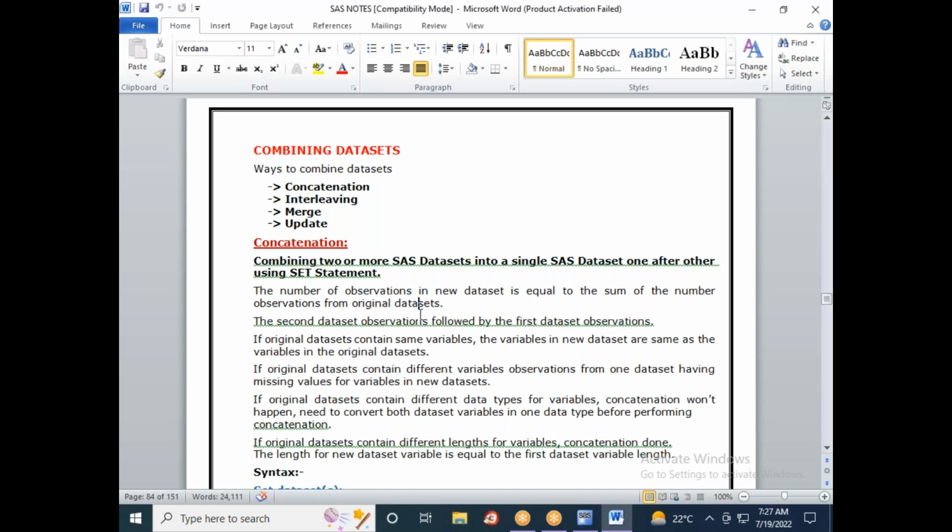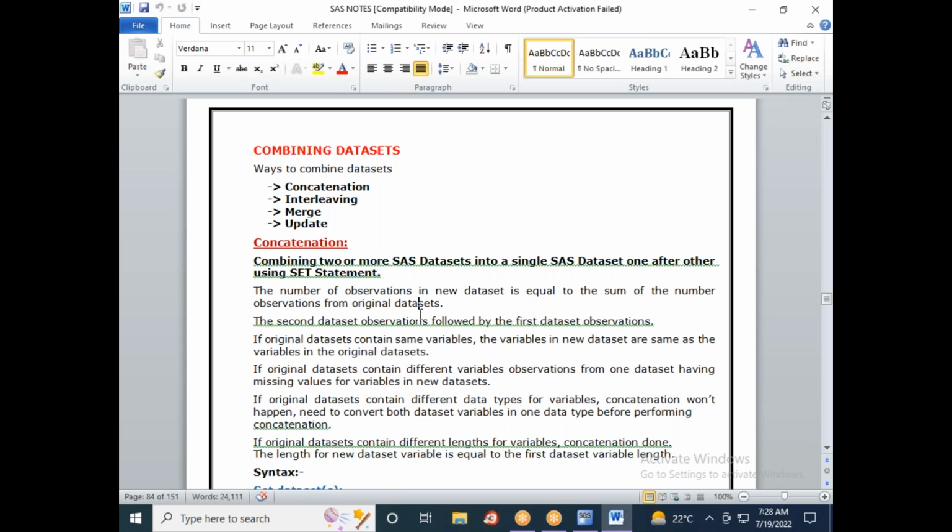DS1 will have 10 observations, DS2 will have 10 observations. You get the total observations, and in terms of variables you have A, B, C. DS3 will have A, B, C variables.